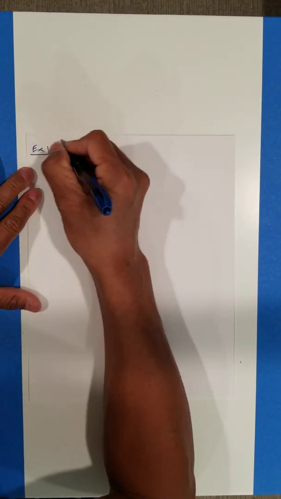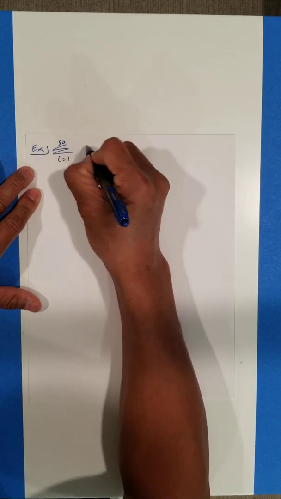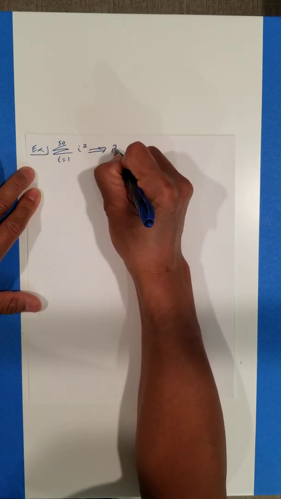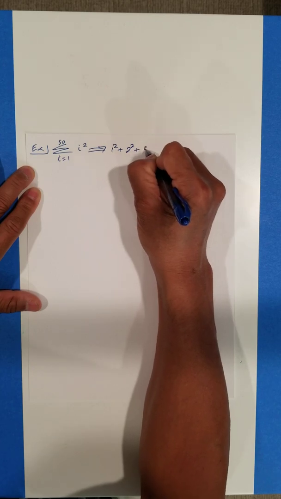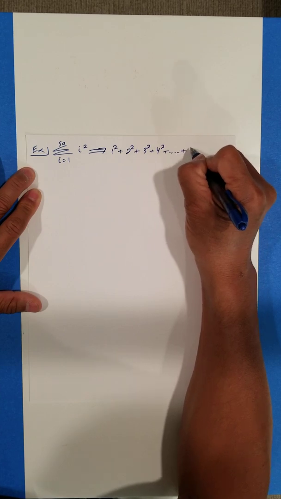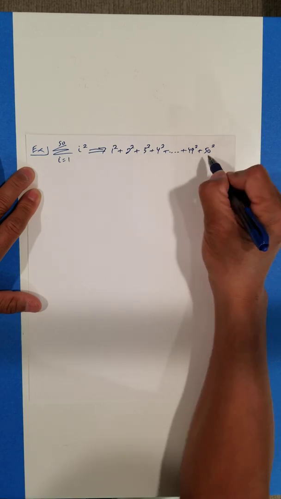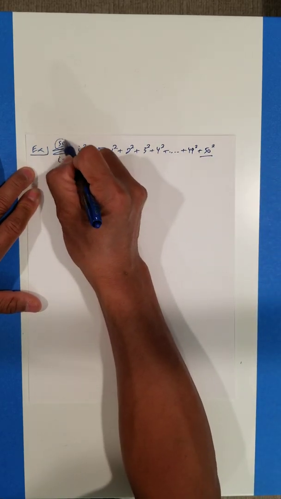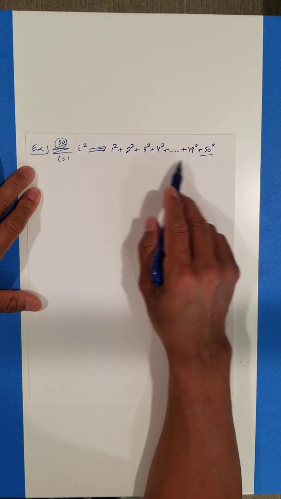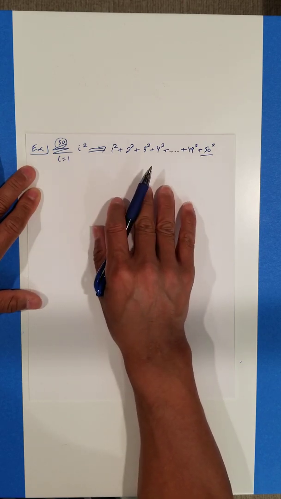Okay, so let's say, for example, evaluating some sigmas. For example, i equals 1 through 50 of i squared. So what does this mean? This means 1 squared, 2 squared, 3 squared, 4 squared. We want to add all of these up to 49 squared and 50 squared. The reason I'm going to stop at 50 is because my index up here says I go from 1 through 50. So how am I going to add all of these? It's going to take a long time if I do it manually. All right, so I don't want to do it manually.